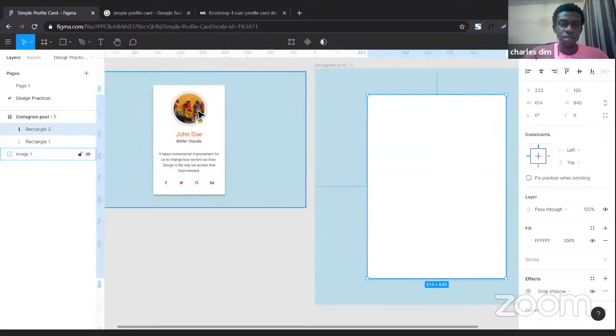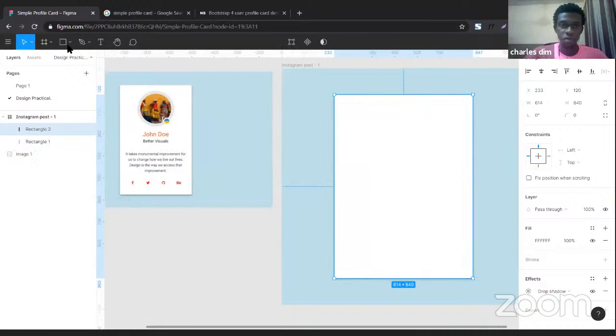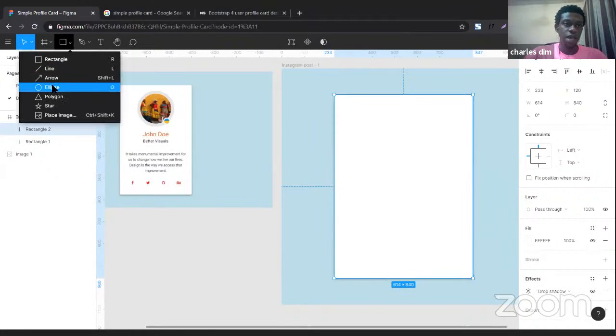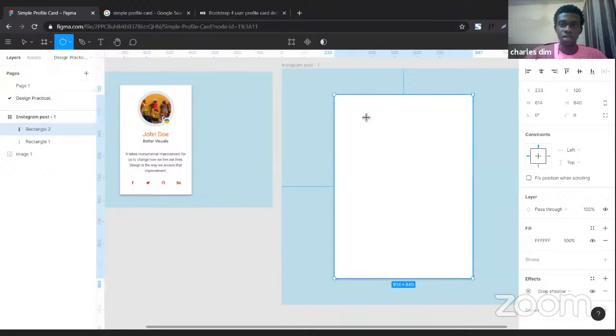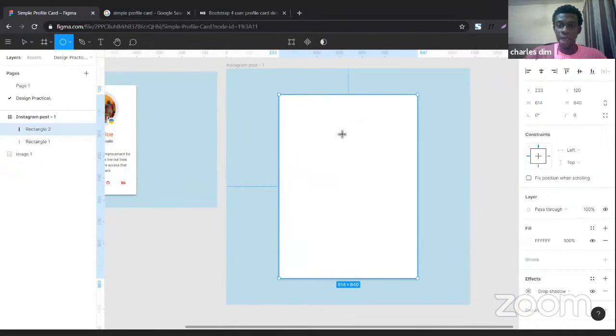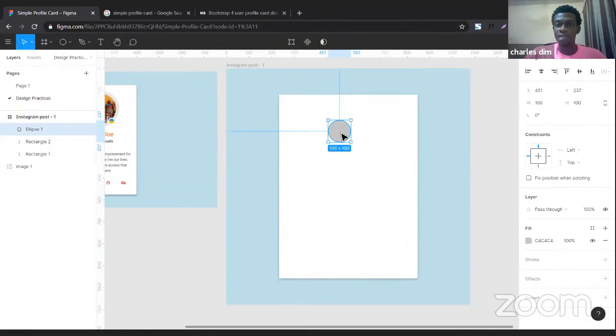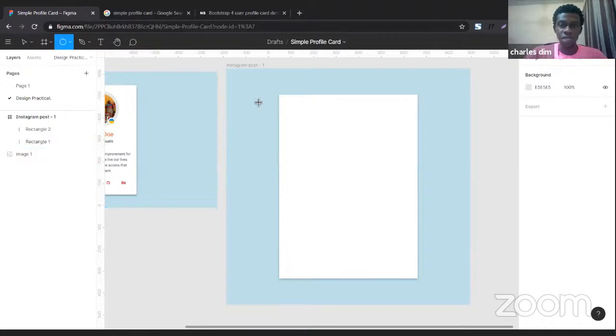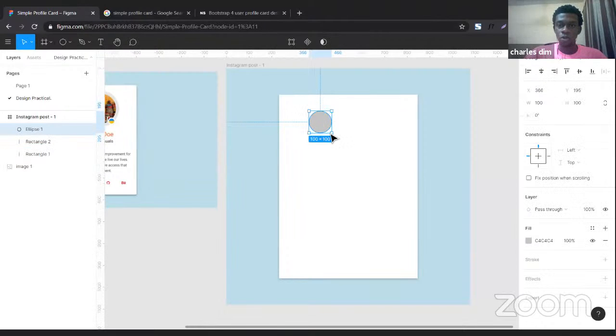So next we have this little circle here that would house your picture. So if you look up at the menu tab, you see rectangle and there is this little drop down arrow. You click on that and you see the ellipse tool. You select that and you come to your Instagram post frame and you can just tap. You can either tap like I did and it dropped, or you can select the rectangle tool, click and hold.